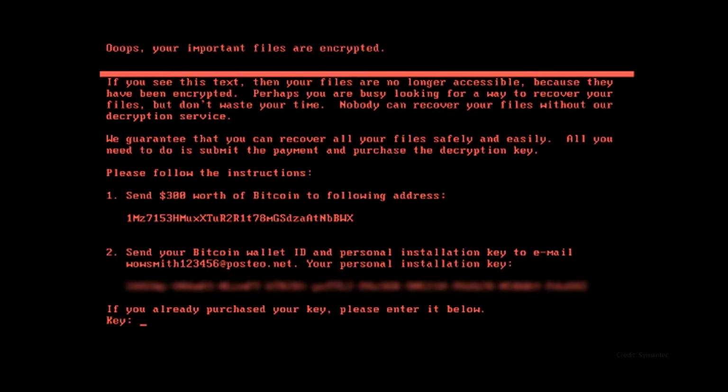And so I usually can get this from an attachment in an email, going to a website, maybe just going to a news website and getting hit with a rogue piece of ads. And it installs code in my computer. It encrypts everything on my computer, the whole entire hard drive, to the point it's unusable. And I can't even get into Windows, and I see this. And so in order to get my data back, I have to pay a ransom. So this one, it's kind of generous, around $300 worth of Bitcoin to the following wallet ID here. But this is an example of ransomware.